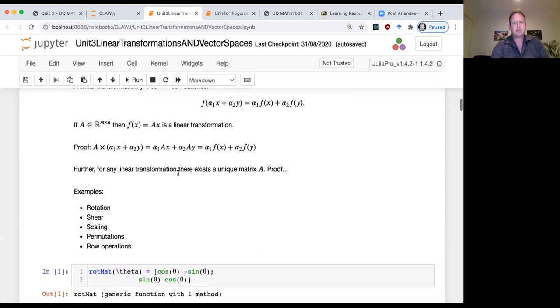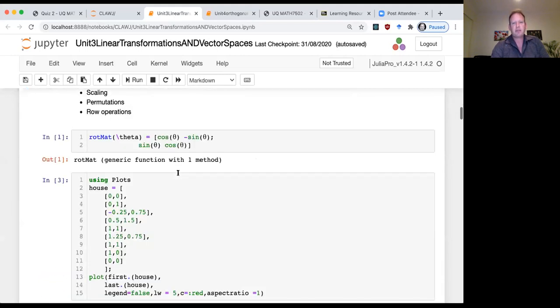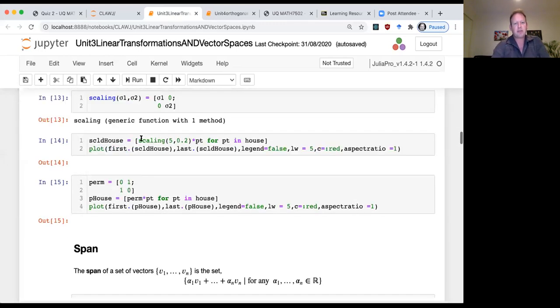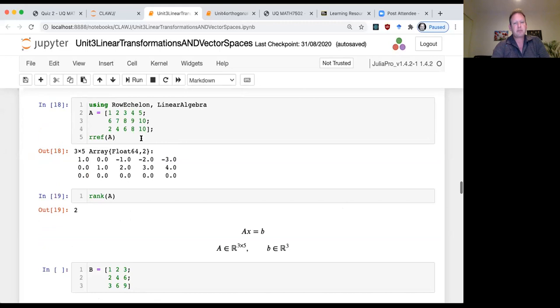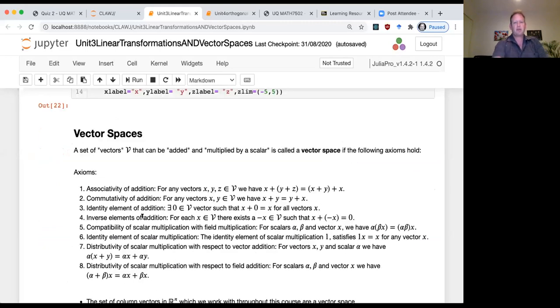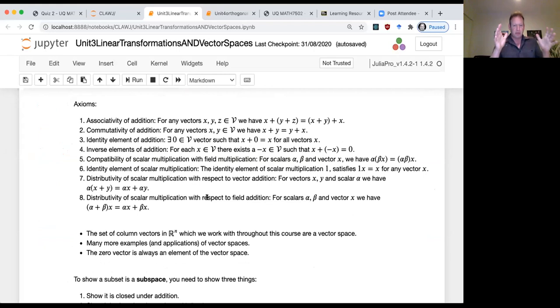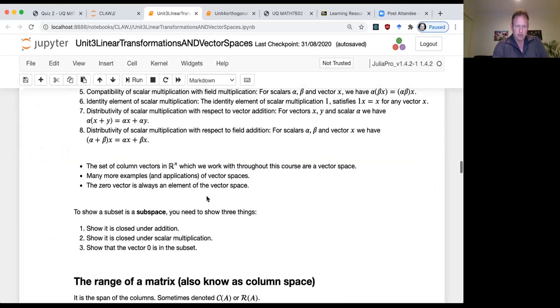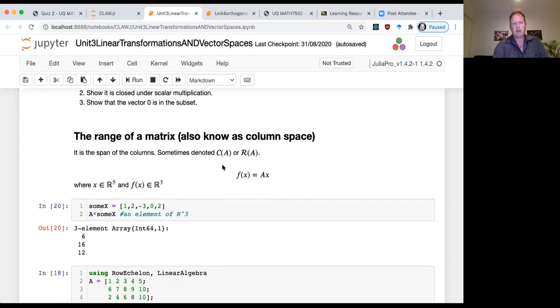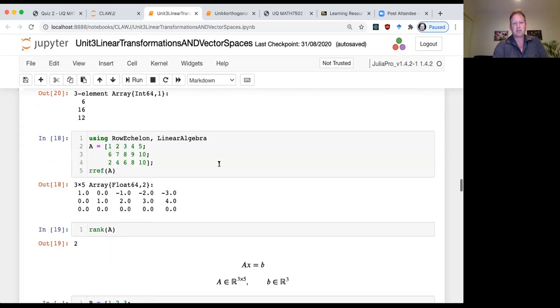I'll just do this extremely quickly. So we spoke about, this is what we did pretty much last week, we spoke about linear transformations. We spoke about vector spaces. And you saw vector spaces in the practical. Sam showed you quite a bit of other examples of vector spaces. But of course, when we're speaking about a matrix A, then the two important subspaces of the vector space are the column space and the null space.